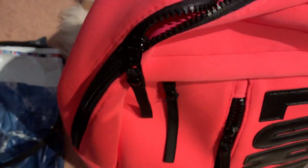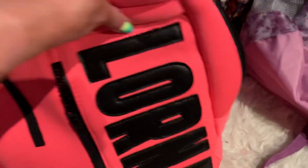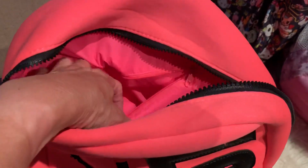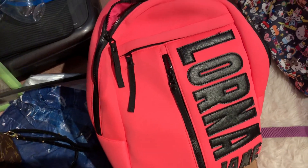And then this one I use for the gym — my Lorna Jane backpack. It has all these pockets. But you know what's so funny is I learned that when there's more pockets, it's actually harder to find things, because there's so many pockets to go through. But yeah, they have a side pocket here too, and the back pocket. I really love it, but you just go through many pockets to find everything.